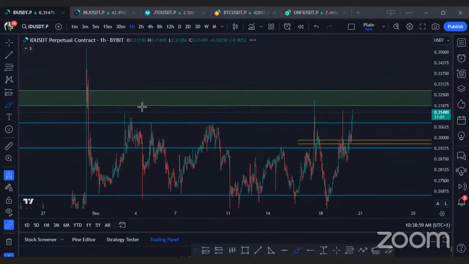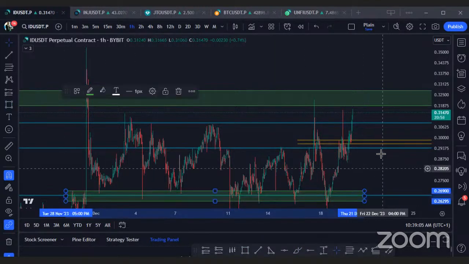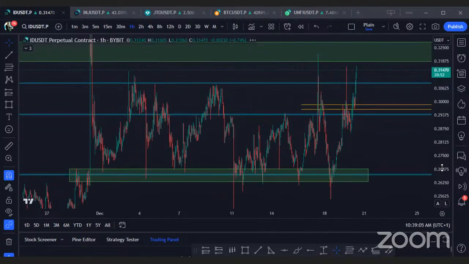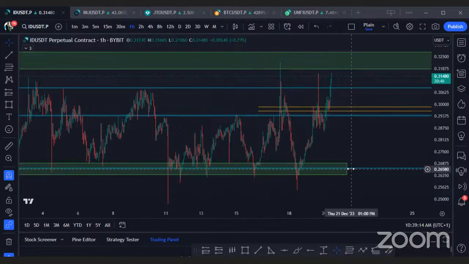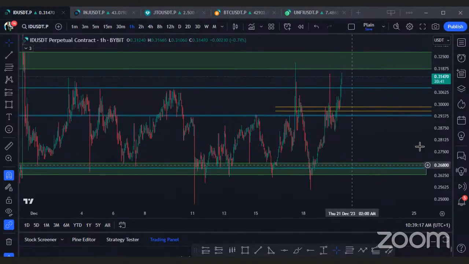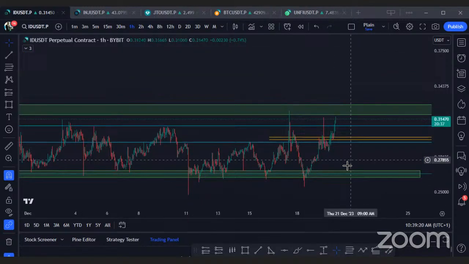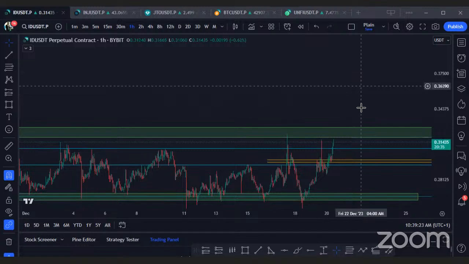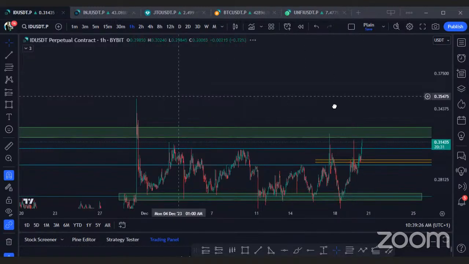So on the 1 hour time frame, as you can see right here, we do have this area of support, which market has rejected from multiple times, all right? So that's where we are. This is your buy zone. This is where you should be buying this token. So if you can be patient enough and follow the token patiently, once it comes back to this area, that's the area you'll be buying. If you are not able to get it from here, then wait for this to break out. Once we break out of this resistance level, that is when you should be buying.